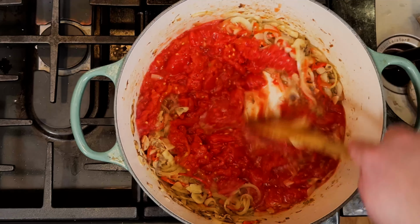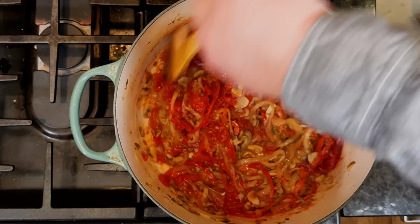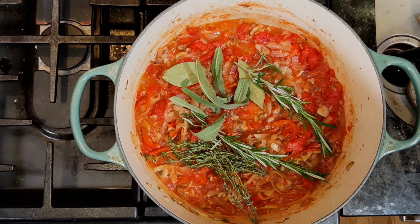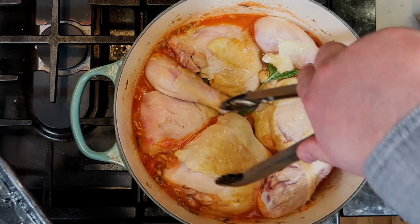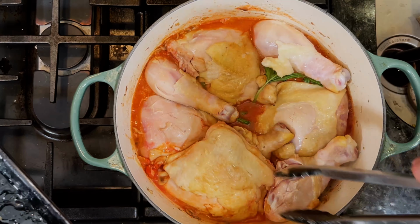Stir everything together and really deglaze the pan while you've got the opportunity. Scrape up any fond that's stuck in the pot. It's pure flavor and you want it in the sauce. Bring that all to a simmer and add your herbs. No mincing, no chopping, just add the whole herbs. We'll be removing these herbs before serving, so if you don't want any rosemary leaves left behind, use a sachet. Lastly, nestle all your chicken pieces into the sauce. Cover the pot and put it in the oven for 90 minutes.